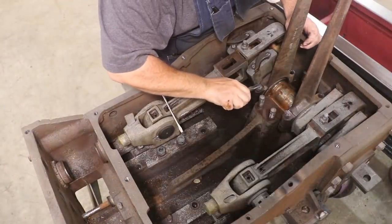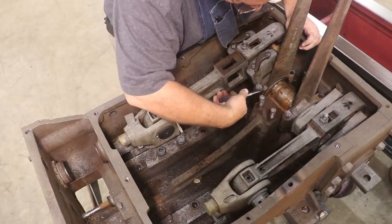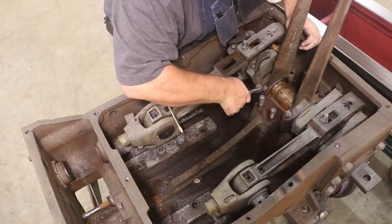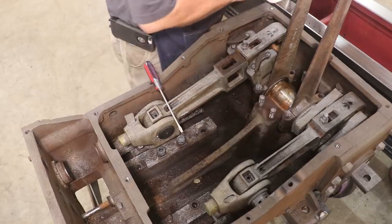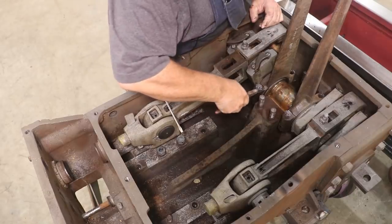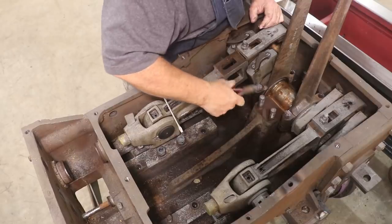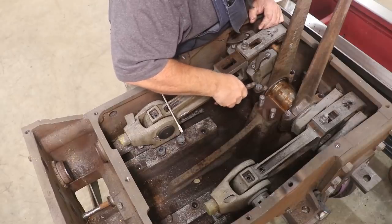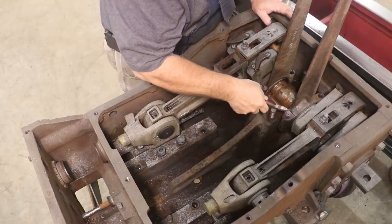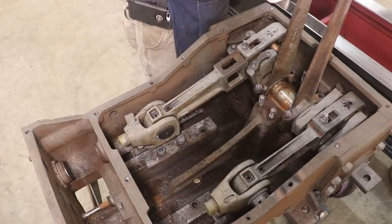So now we need to get these cotter pins out of here. This is on this castle nut that holds this valve connecting rod over the eccentrics that actuate them. So, see if we can get those out. There's one. I'm just using some nippers here, just cutting the ends of those off.